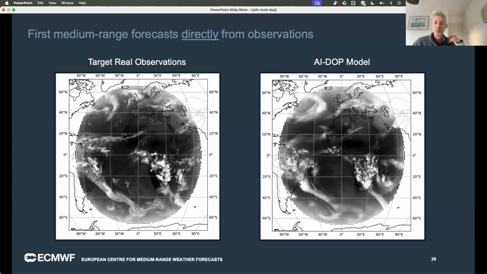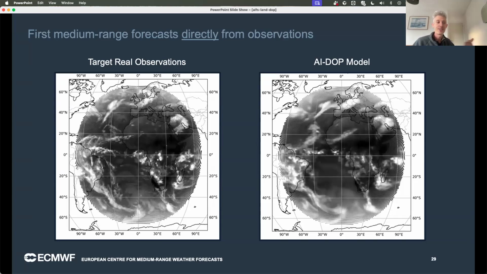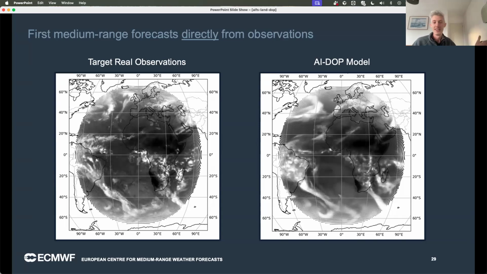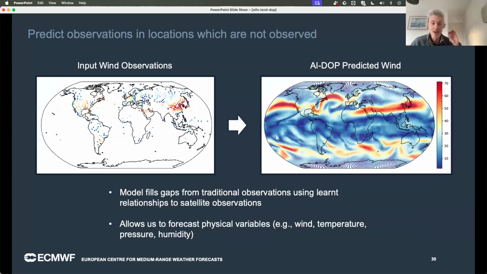But you might say, why do we care? Who cares if you can predict SEVIRI Channel 3 three days into the future? I want to know if it's going to rain or if I can go to the beach. The nice thing is it also learns a very good relationship with what you might call anchor observations, or conventional observations, and it can fill in the gaps very well. Once it can produce a good forecast of all these satellite radiances into the future, if you have a good ground truth observational network of some of these things, it can interpolate in space very, very well.